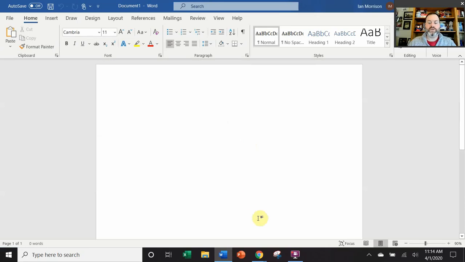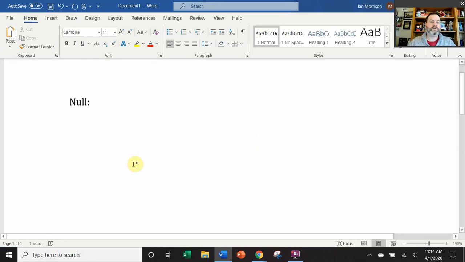So if you don't want to use embedded symbols, that's fine, you don't have to. If you just want to type null, and you want to say, you know, mu equals 6, obviously that's not the correct answer for this problem, but if you want to write it this way, that's fine.